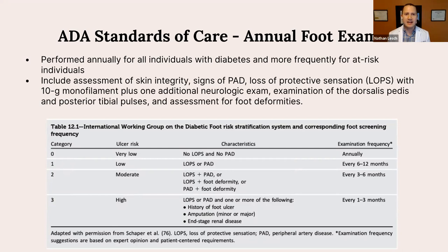Very important to understand. But on top of that, we need to know who's at higher risk. So if we're doing this for everybody, who should be identified as people that may be at higher risk?